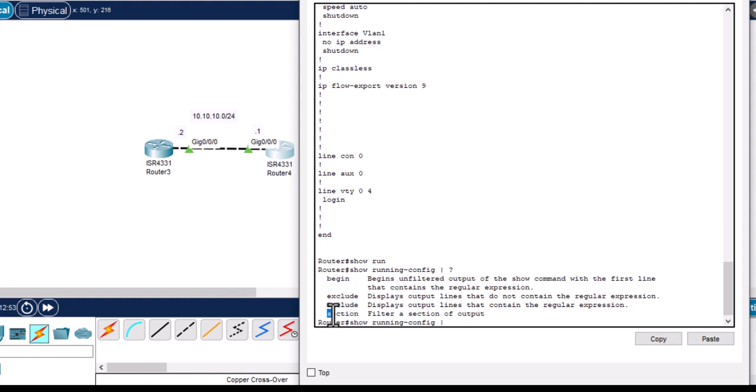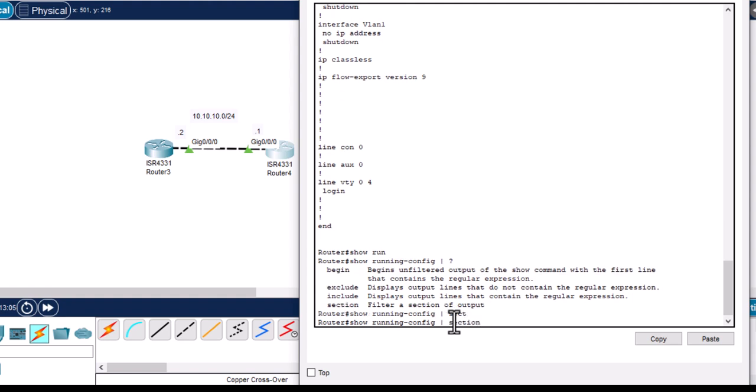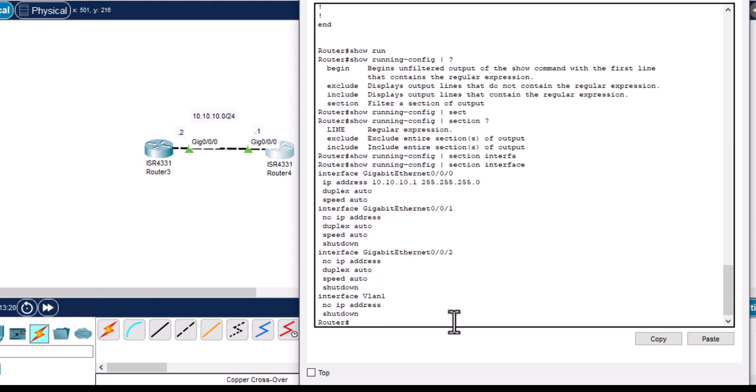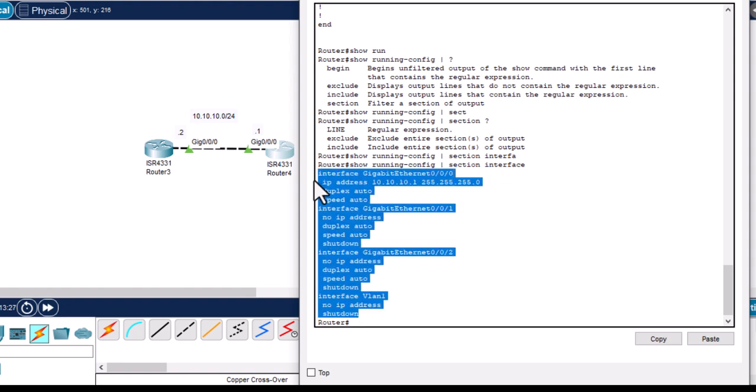And the section command will be used when we are going to filter a section of output. So if we type section after the pipe command, and after the section we type interface, then you can see that it has shown us only the section which includes interface data.